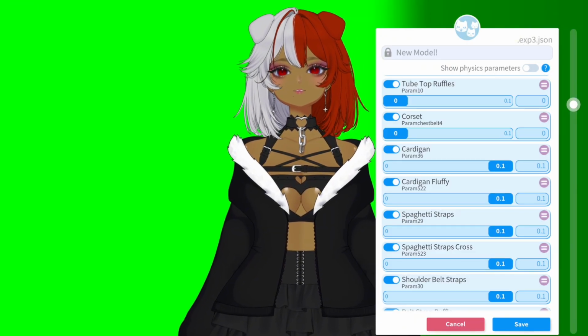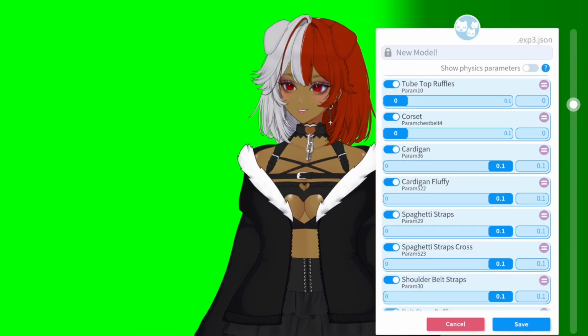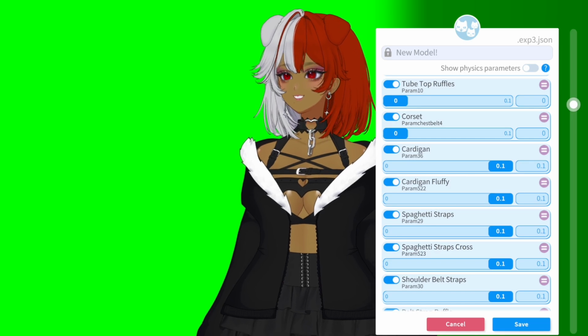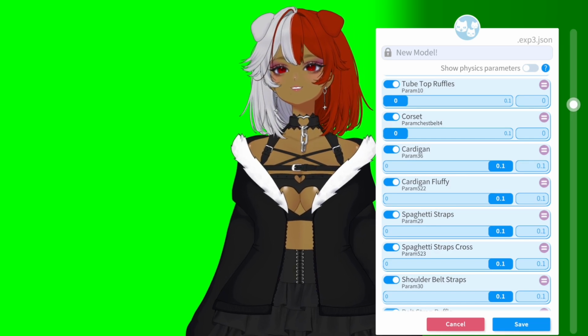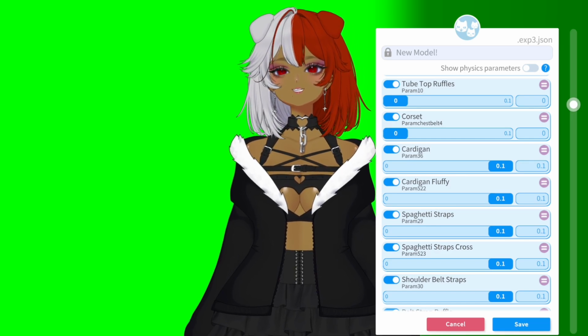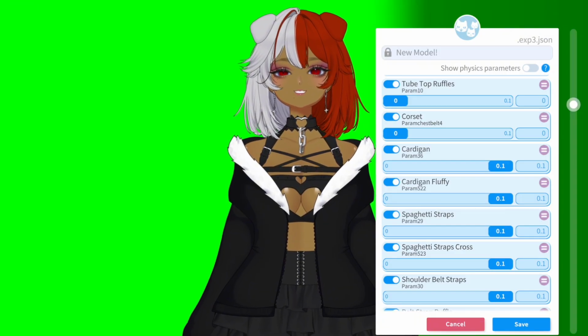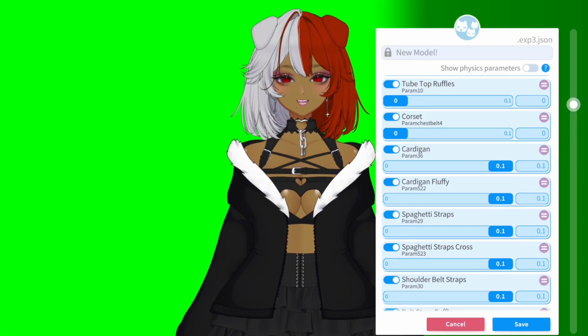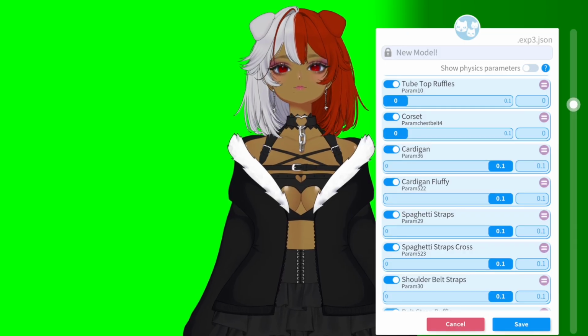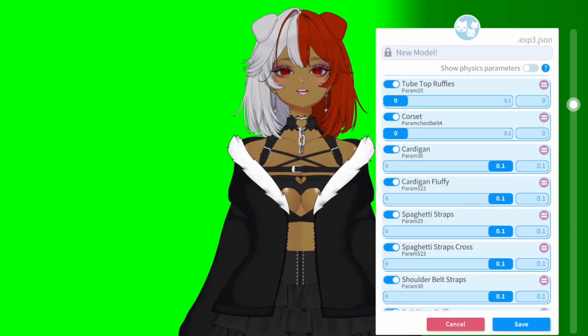Whether it be a top or a bottom, you can kind of tell what was being replaced. Usually they'll tell you in the description what was being replaced as well. There was another skirt that I had that replaced the baby doll skirt, and that was what I had to change in the expression editor.